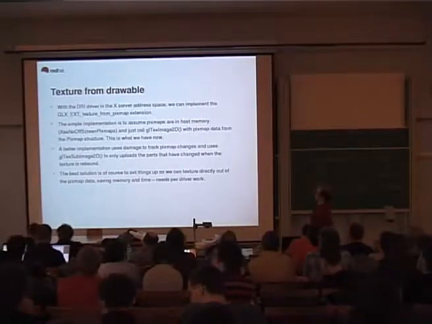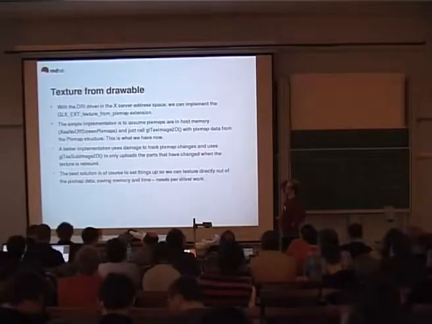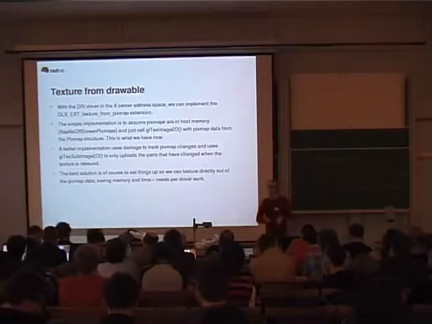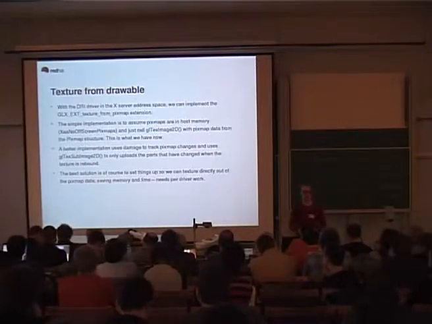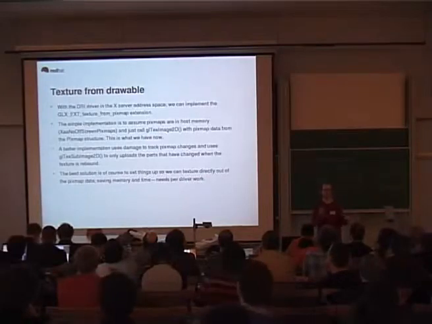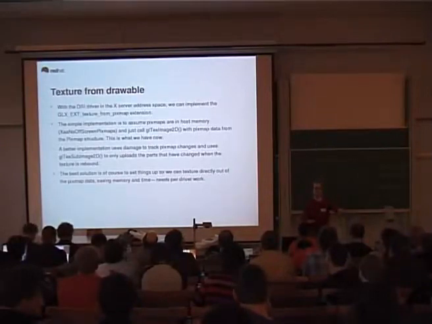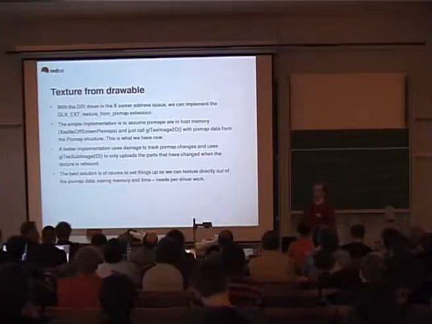Okay, so that's the basics. This is one of the big items for doing this, the big motivation. Now that we have this 3D driver running from within the X server memory address space, we can say, all right, we've got the pixmap here, because the pixmap is an X server object. It lives in the X server address space, and now we have the 3D driver in the X server address space too. So we can say to the driver, all right, we've got this pixmap over here. This is your texture. So implementing texture from pixmap is fairly simple now, because we can just point to that pixmap.